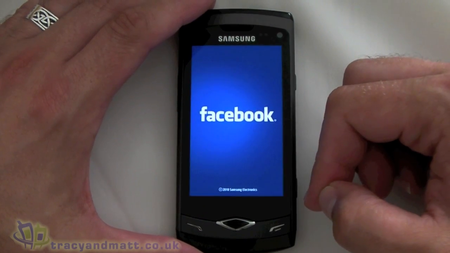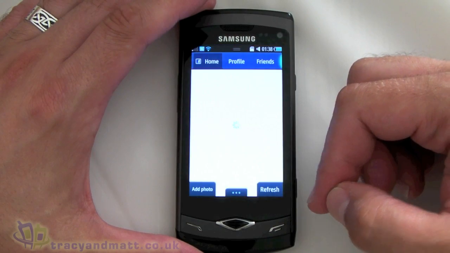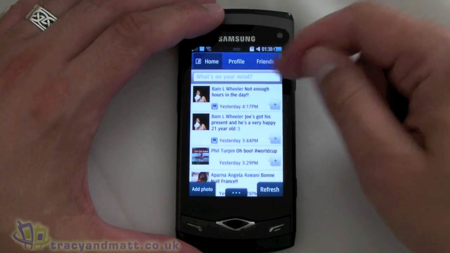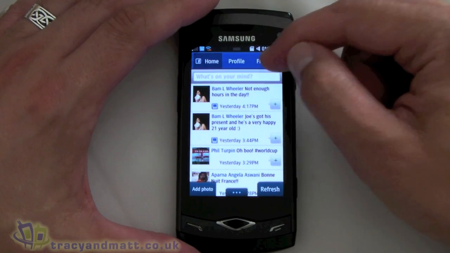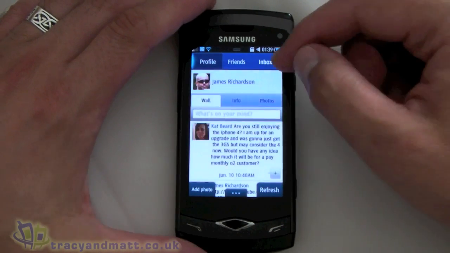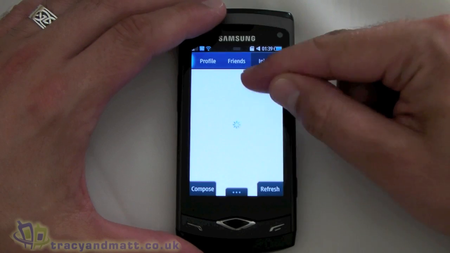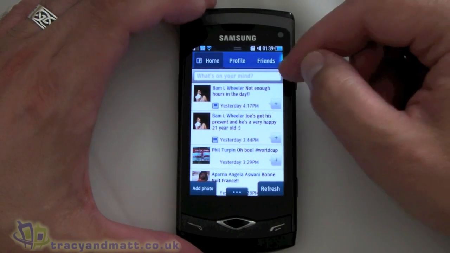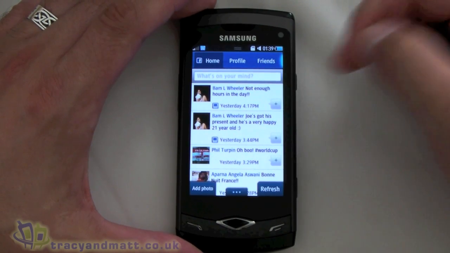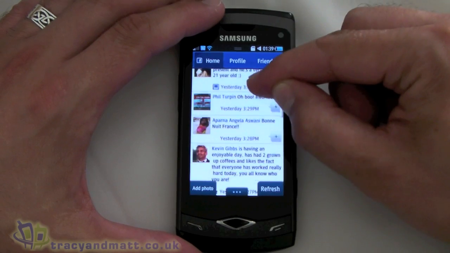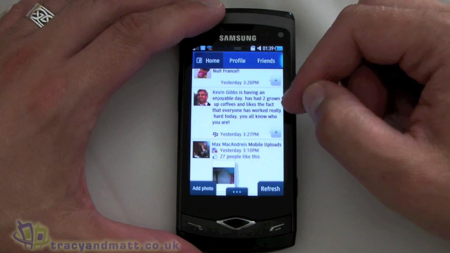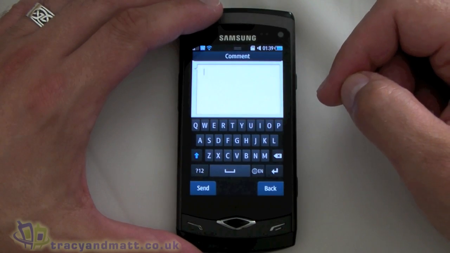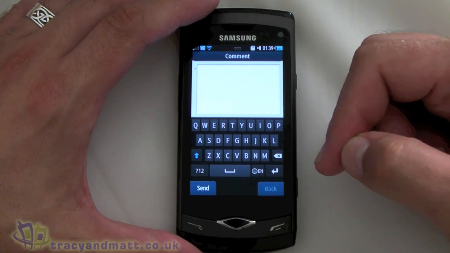The Facebook one looks very similar, as you'll see now. Once again we've got the three tabs at the bottom. We've actually got an extra one at the top here, so at the moment we're on home, we've got profile and friends, but we can scroll that across and we've got the inbox there, so we can see any messages that have been received on Facebook. But coming back to the home page, we've got a bar at the top here where you can update your Facebook status. Next to each of the updates on screen here we have a little plus sign, and if you press that, that's when you can reply to people's comments on Facebook.